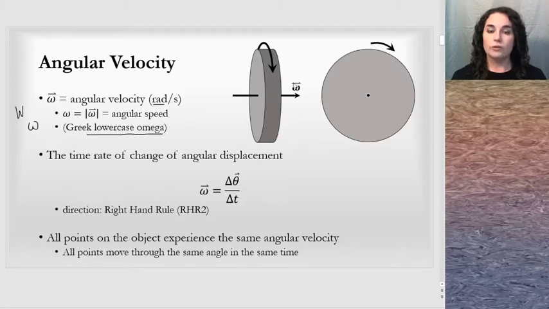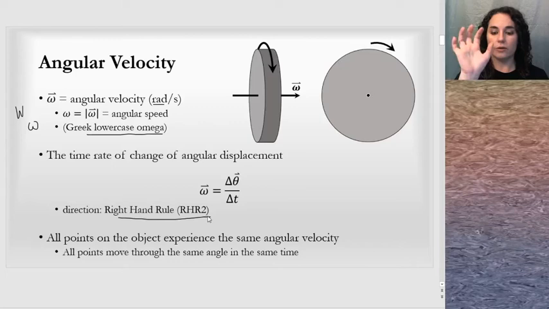The way we figure out the direction of the angular velocity vector is with right-hand rule 2, which I like to call the curly right-hand rule. It's very intuitive. The top of the disk is coming out at you and the bottom of the disk is going into the page. So if I do that, you can see how if it's coming out at you and going into the page, I'm going to get the omega pointing to the right here. And that's right-hand rule. It's very intuitive. You curl the fingers in the direction of the turning motion. The vector is then your thumb.